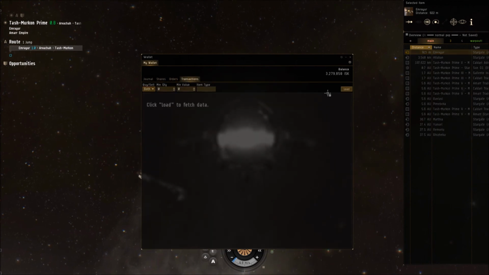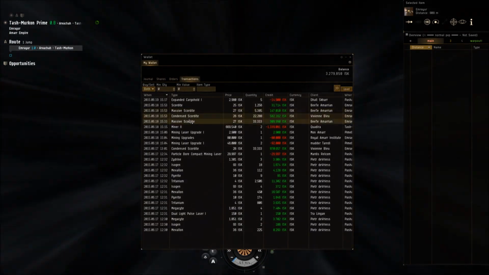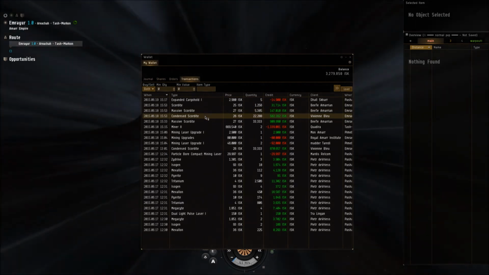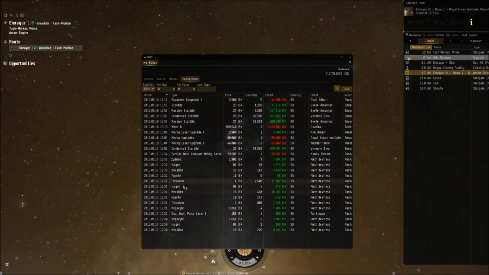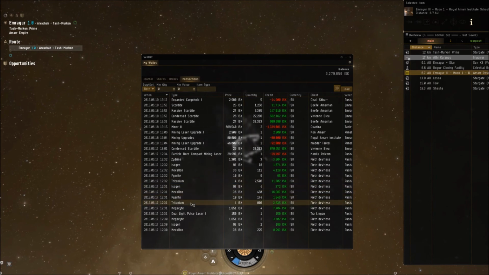I also sold some stuff, I believe. Yeah, I sold massive scordite, which is a type of ore. I reprocessed some items I found.